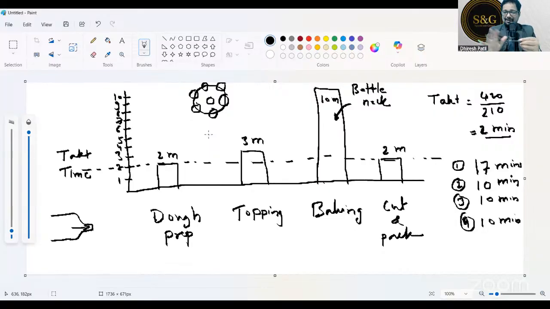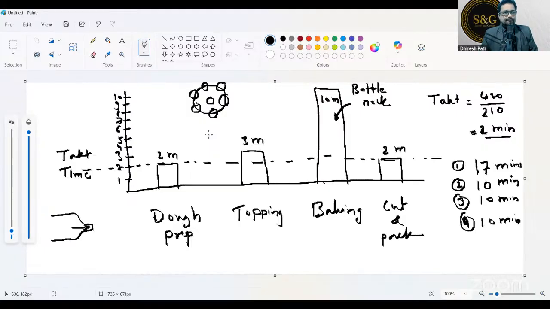And it will lock. So my improved process will be: I pick up the pen and the cap, that will be 1 second. I insert and press, that will be 2 seconds. So instead of a 4-second activity, I have reduced it to 2 seconds. That's how I can do the time and motion study and reduce the cycle time as well. Are you understanding this? There are various ways we can do that. So how do we have to reduce the cycle time? Just give me yes in the chat box. Innovation. Yes, very good.